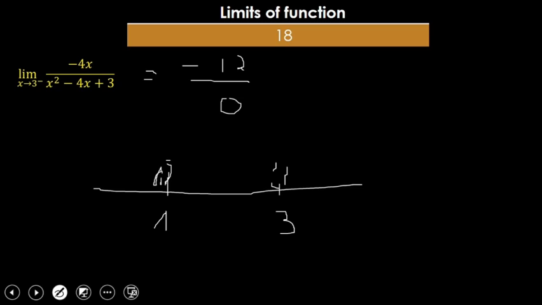We proceed by finding the range at every point. When x is less than 1, in the expression x squared minus 4x plus 3, for example, you are going to have minus here. We substitute here, you have 2 squared, that is 4 minus 8 plus 3.